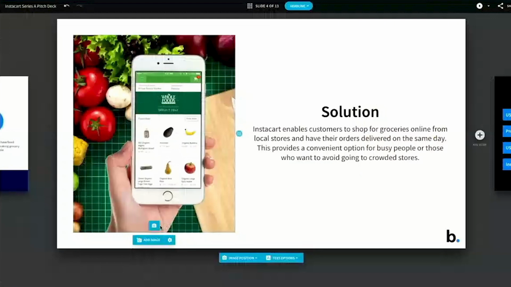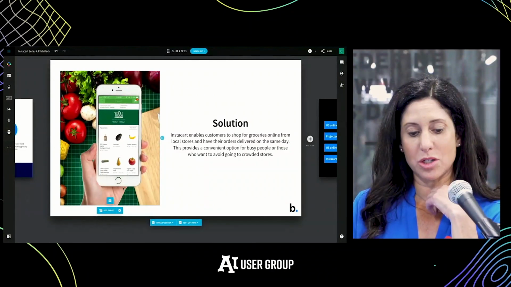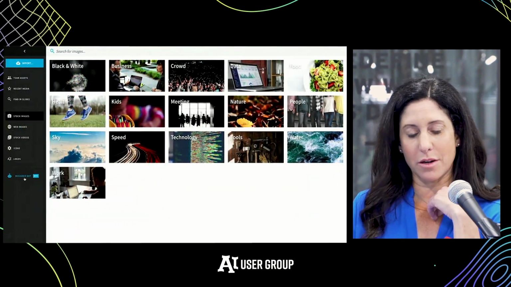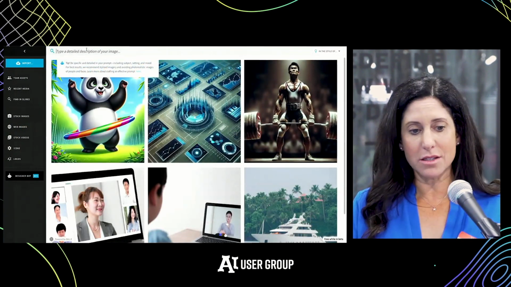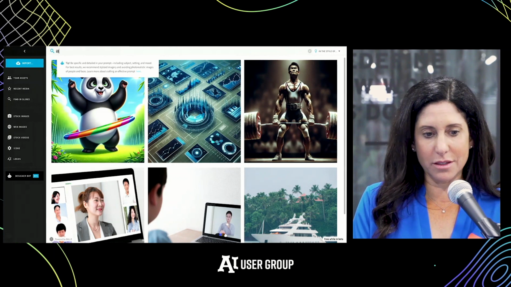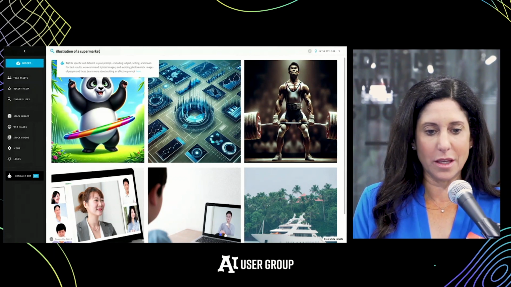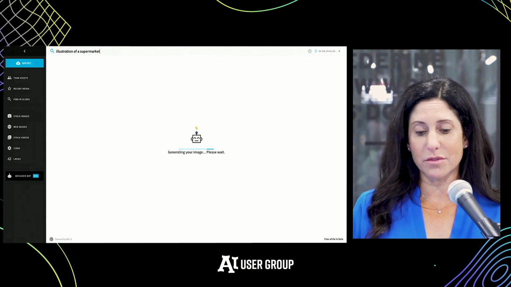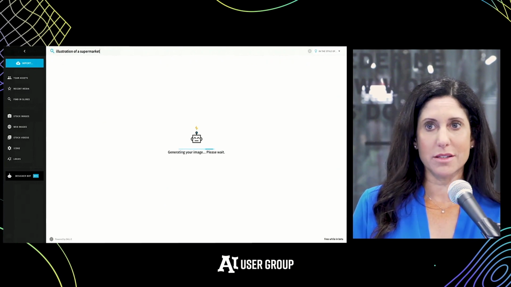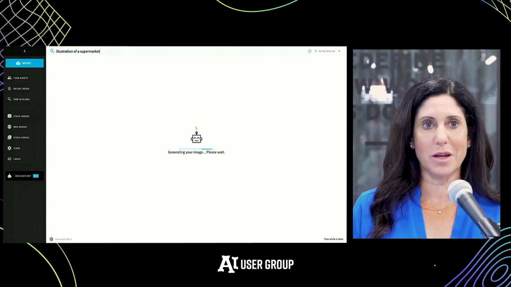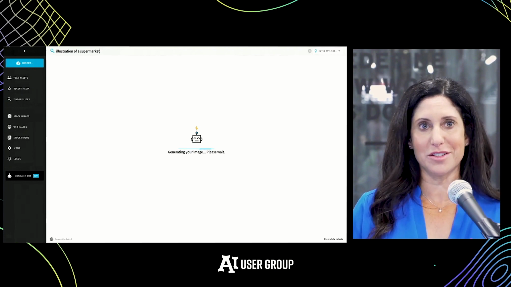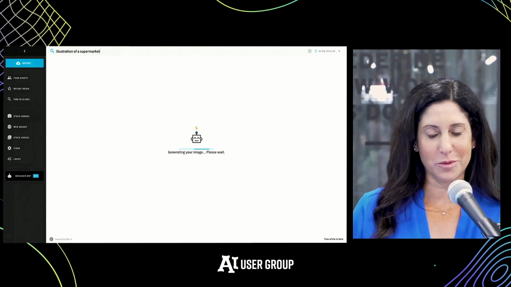Okay, great idea. So again, when you go into the image that's already there, you would click on the image, you'd replace it, and you'd get our designer bot here. So I'll do an illustration of a supermarket. I've actually tried out a lot of the different image generators in different products, and I think ours is so much better, and you can take that image and do other things with it too. So I don't know why you wouldn't use our product.